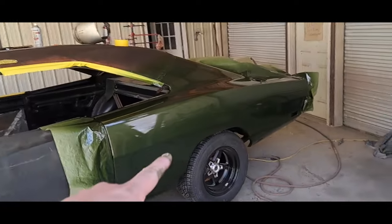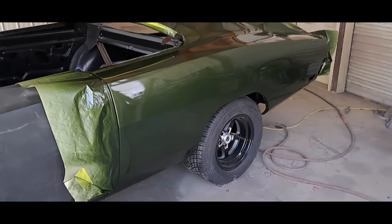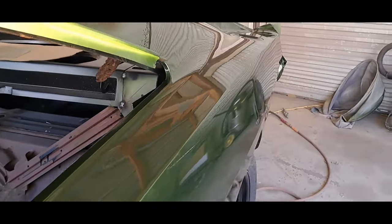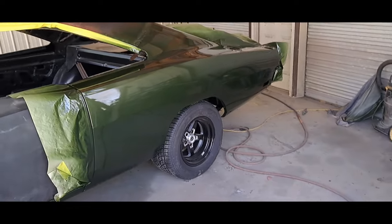Hey, and to be a daggum quickie, all I did was Scotch-Brite it and I painted that thing. Yeah, it's got waves and ripples and dents in it, but shoot, I kind of like the waves and ripples and dents. That was a big old dent. Lots of waves. But heck, for not even trying, it looks pretty daggum good.